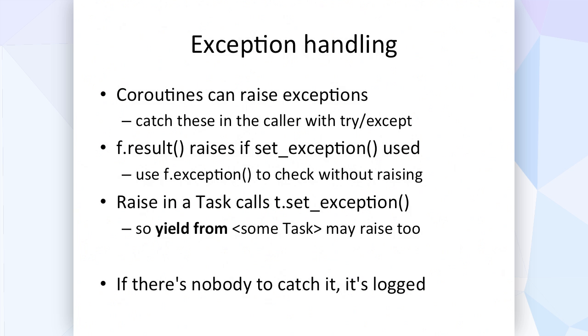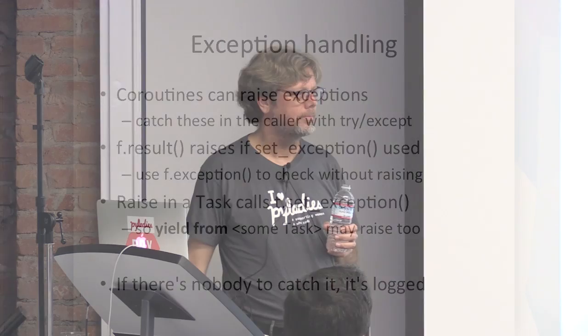Now there's one final thing. If a task fails in the woods and there's no one to listen to it, we worked hard and we introduced a helper object and a destructor method, and it will log the traceback for you. And it has fairly little overhead when you do actually wait for it. We don't pre-compute the traceback as soon as the exception gets raised. We only extract the traceback from the exception object if we find out that the task is being garbage collected.